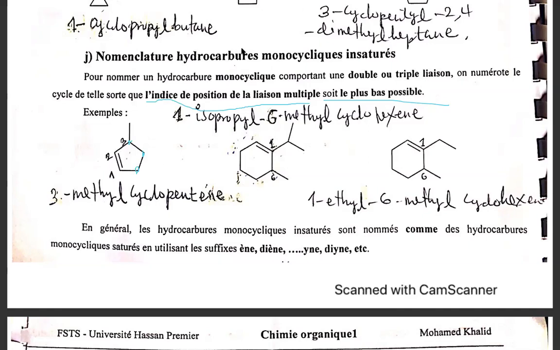So like I said, you are always supposed to take into consideration the double liaison, that is at position number 1 and at position number 2. Then you continue. Is it clear? Yes, it is. No questions?